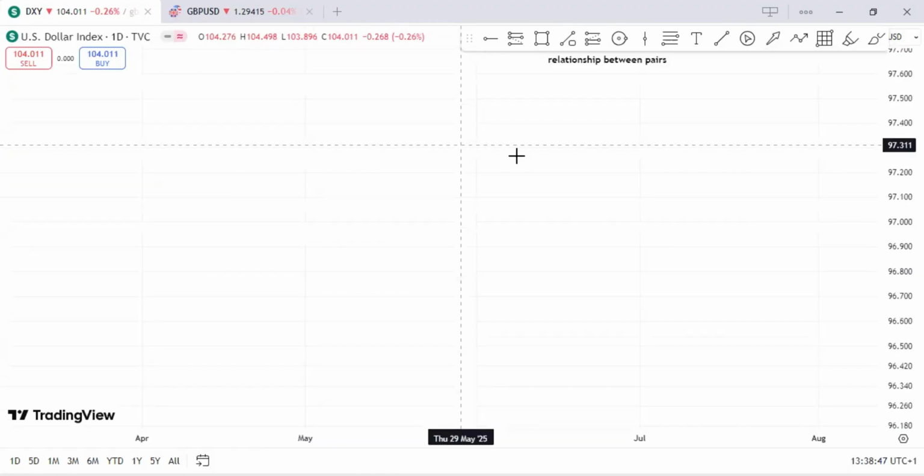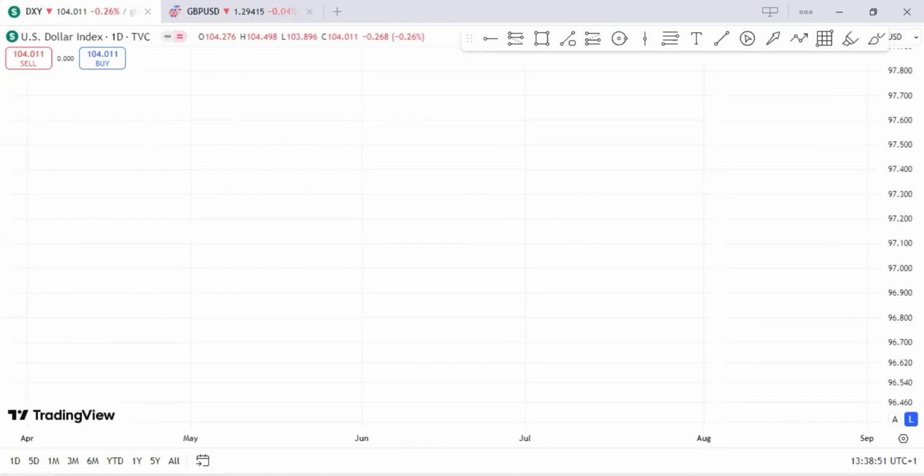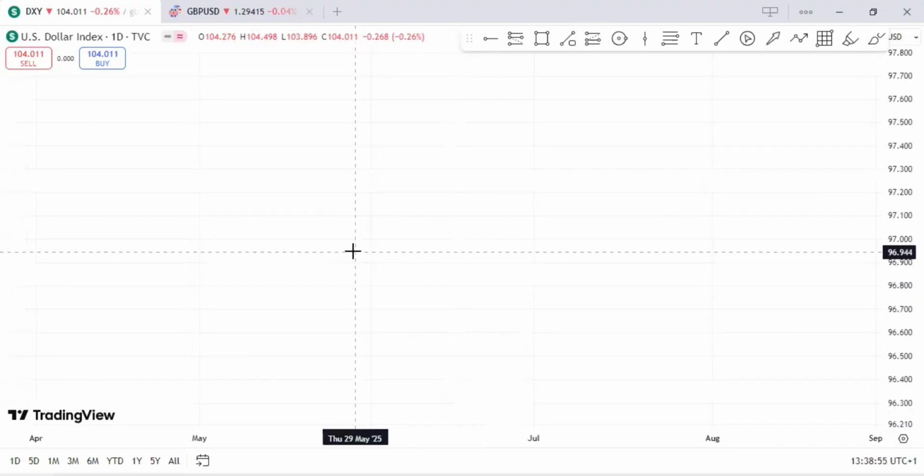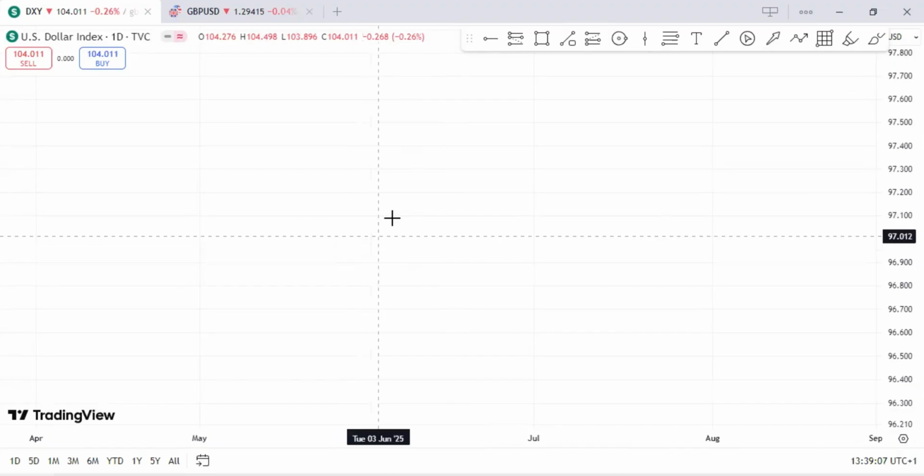First step, I said number 1, we should know our structure on the higher time frame. After finding our structure on the higher time frame, we should go down to the lower time frame. And the time frames I said are very good for your OTE are the 1 hour, the 2 hours, and the 4 hours. These are the time frames that are good for trading OTE.